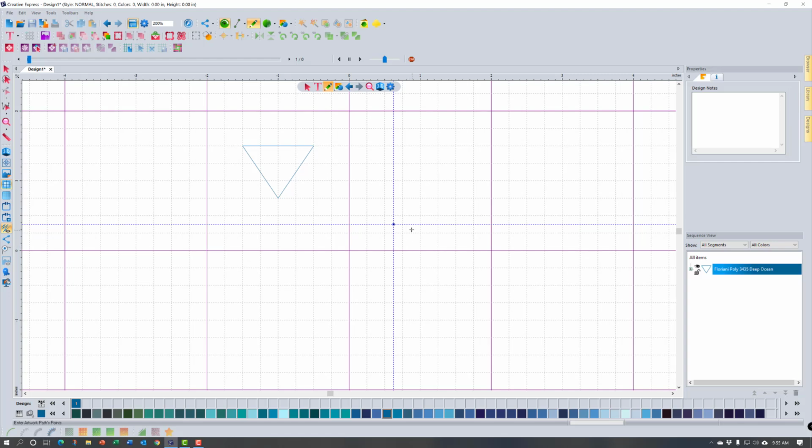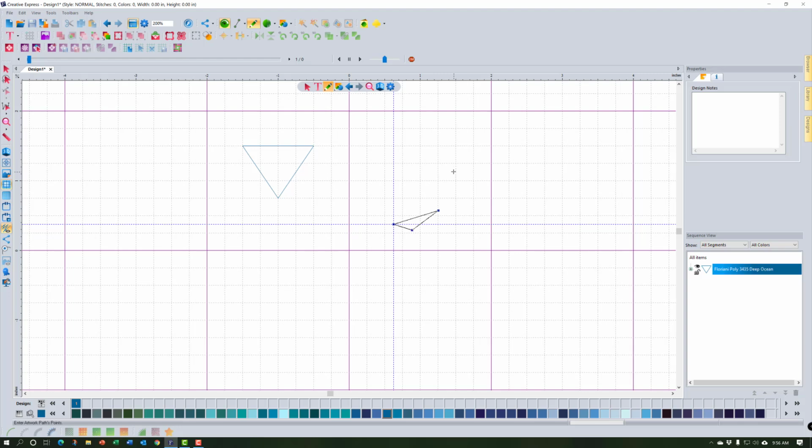All right, but if I go here, it's going to let me put it wherever I want. But when I get close to an intersection here and I click, it's going to snap to that guideline intersection. So that's what Snap to Guidelines does. The other two Snap features don't really relate to the grid, so we'll cover those in a different video. So those are your basic grid settings.